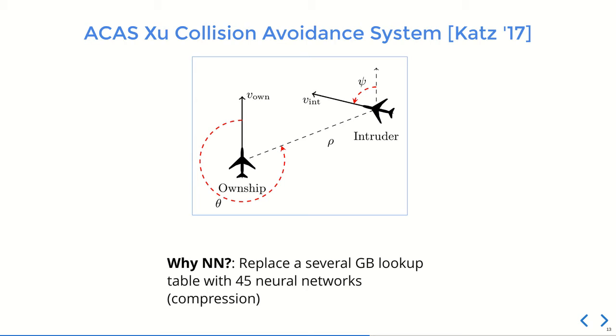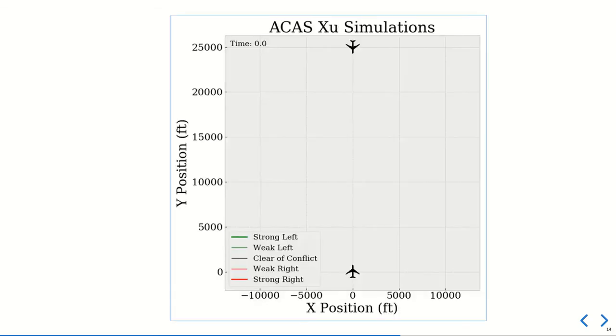And the reason they're using a neural network rather than something else is that they had this large lookup table of rules that you should follow. And they found out that using neural networks, you get a nice compression of this. The motivation is, in avionics hardware, you can't have too much memory. So this compression might make a difference, right? But then the question is, okay, you've done the compression and it's not exact. Does it still maintain safety of the system?